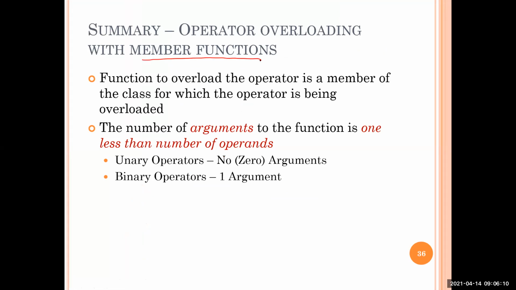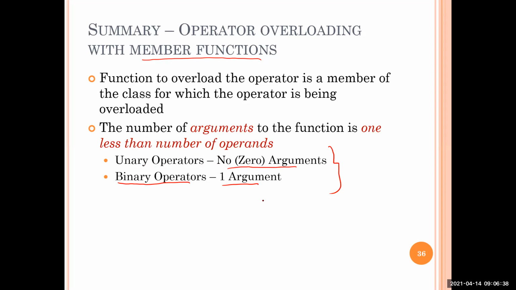which means that the function we make is always inside the class. And there is something which we repeatedly discussed: if you are overloading a unary operator, there are no arguments. You don't need to pass any argument. And if you are overloading a binary operator, then you pass one argument. And we discussed in detail the reason for this.